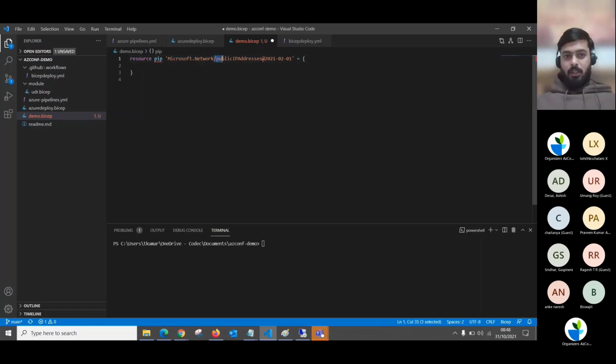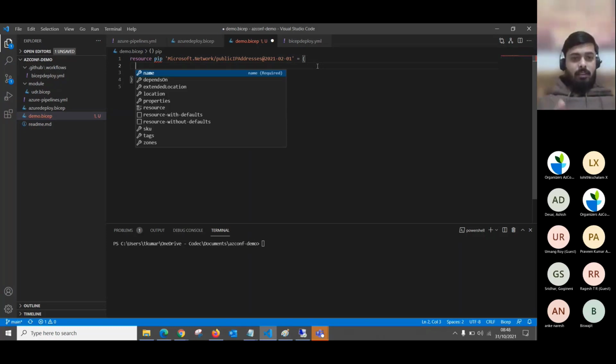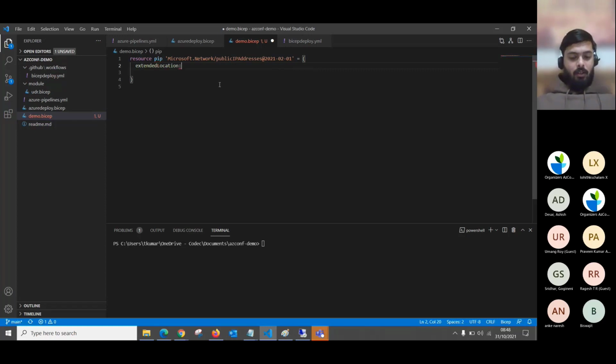Then comes the API version for that particular one. If I go in the curly braces and hit Control plus space, it is going to give me all the components that are required over here. You can see name is required, dependsOn is not required, extended location, everything you are going to get out of it.